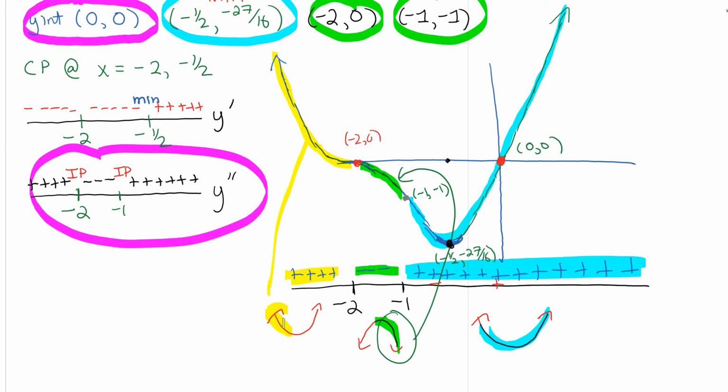Just make sure that you are good with the algebra steps, because once again, the purpose of this video was to skip all the algebra steps and just work from the results.